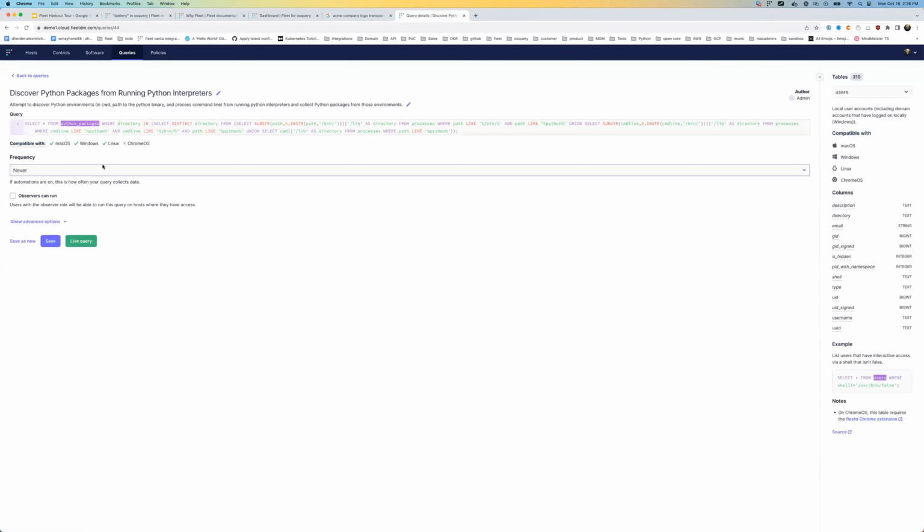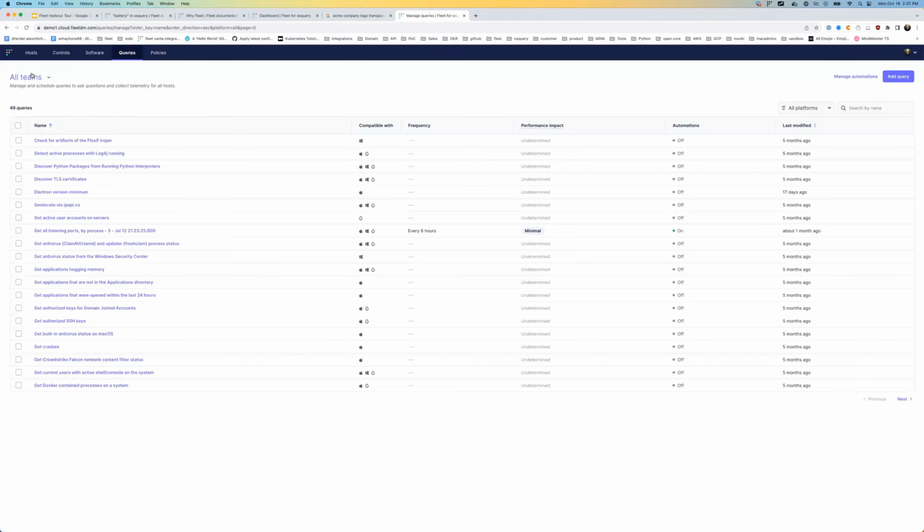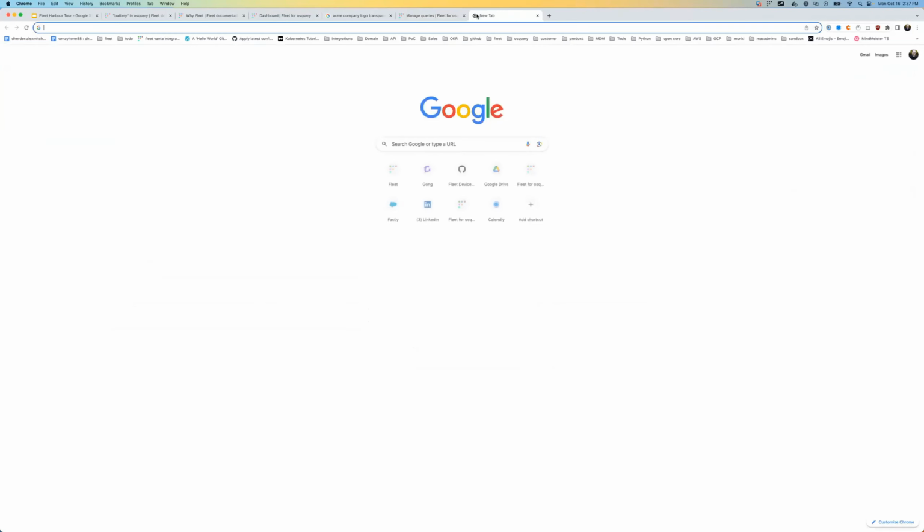So here's one example of detecting Python packages. Now, you might say this is a fairly complex query, but really it's all about taking data from one of the known tables, in this case Python packages, and then extracting version and process information and bringing it all together. So you could be a SQL expert, you might not be a SQL expert. And what makes it easy for me to digest is taking our standard queries.